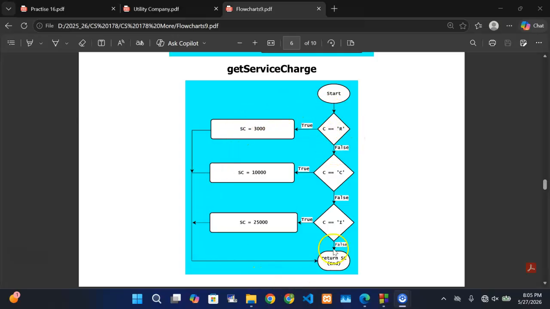So here is the proposed flowchart for this function. We are going to say start, and then in our minds we know that for this function to execute, it needs an input, right? And that input is the customer's category. So we are going to assume that that category has already been passed to this function, okay?